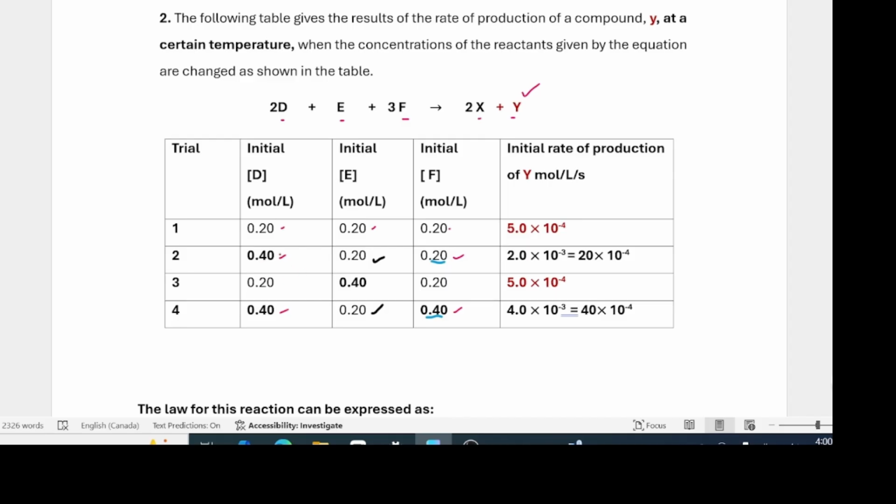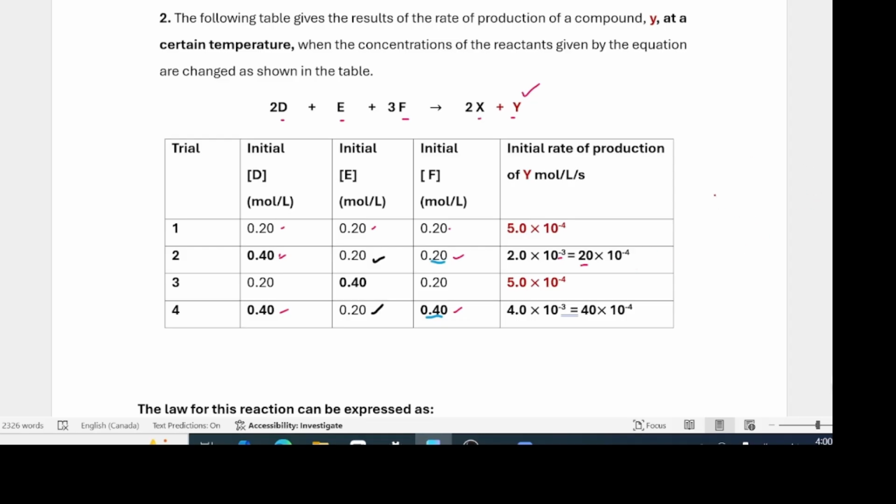Which one has changed? This one has been changed. Only the rest here stays the same. And this is the rate of the reaction. Sometimes, you see how that has a negative 3? I make it easy for them to see. Look, this is the same as 20 times 10 to the negative 4. Everything stays the same here, stays the same here. All you have to do is to divide that by the 5 there. So it goes 4 times inside.